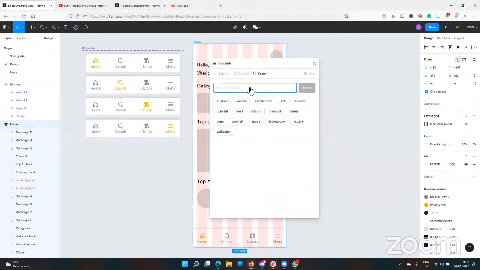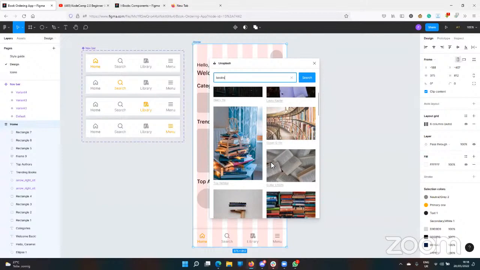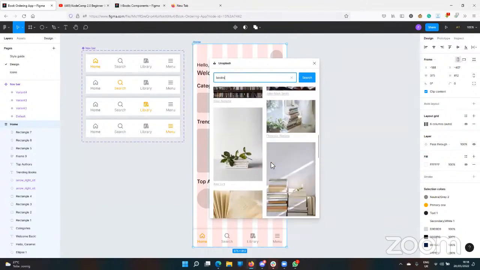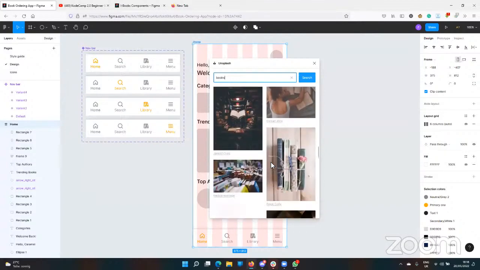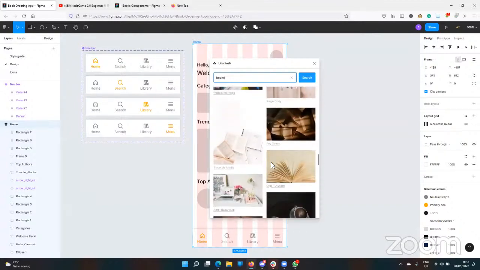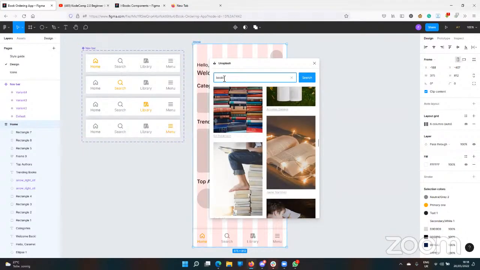And then we'll search for books. I hope we find it. Maybe let's try searching for something else.